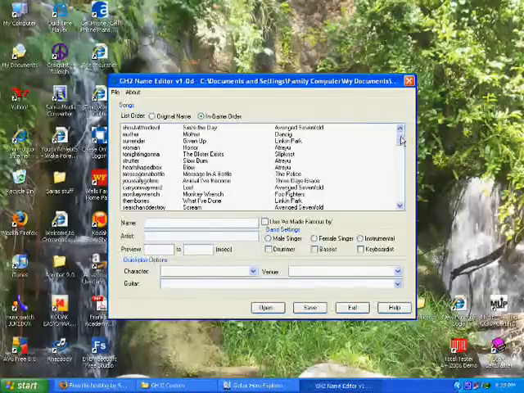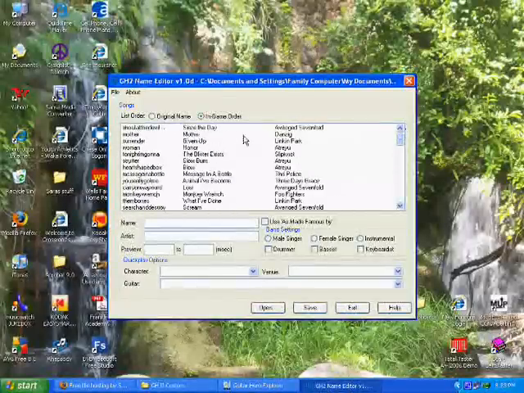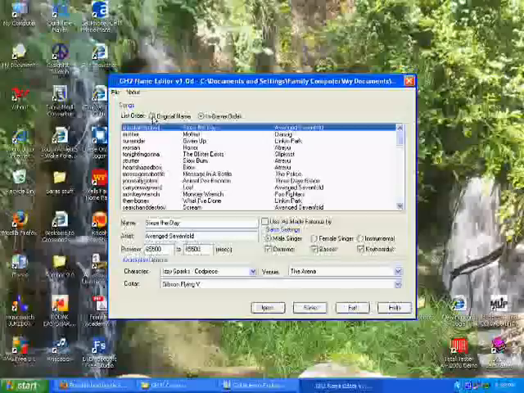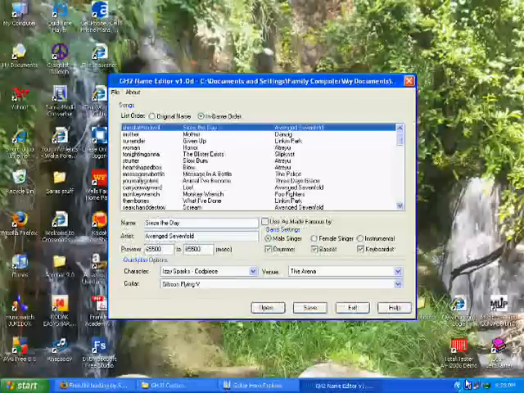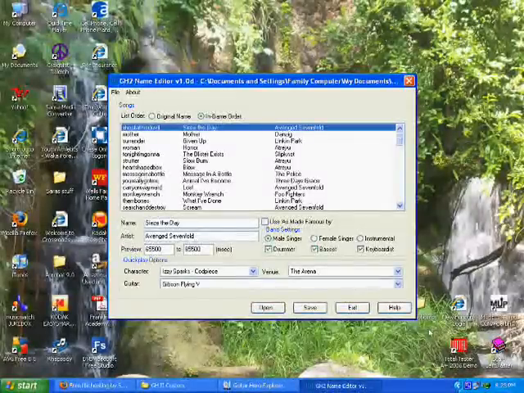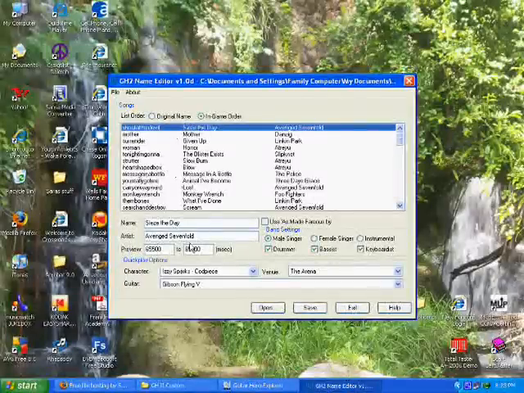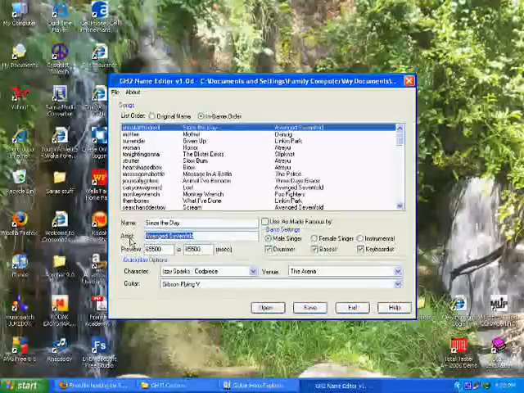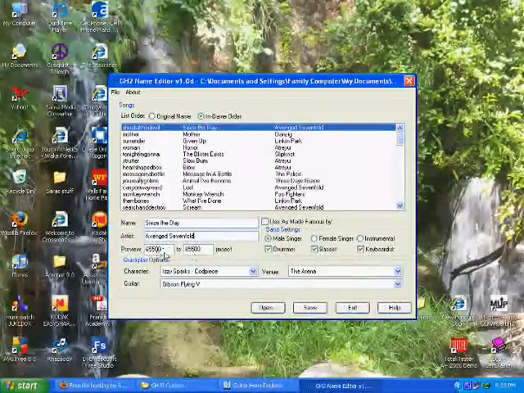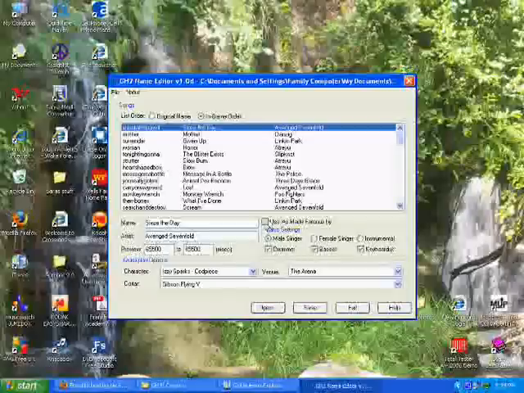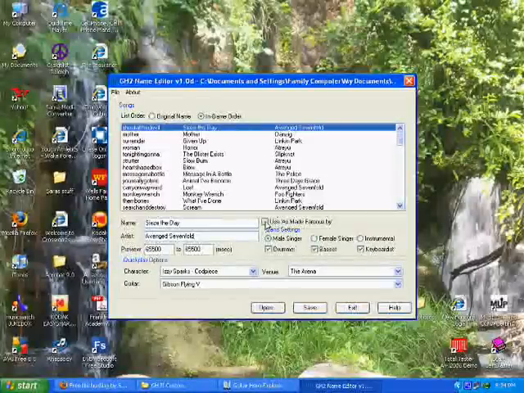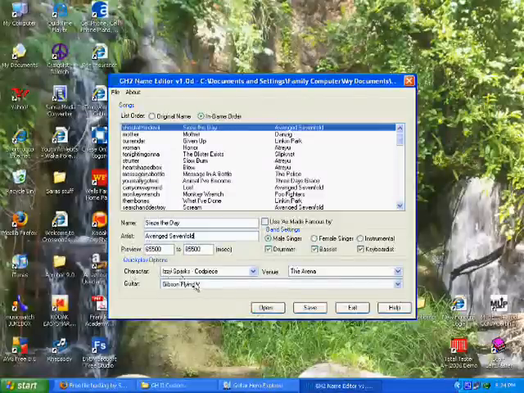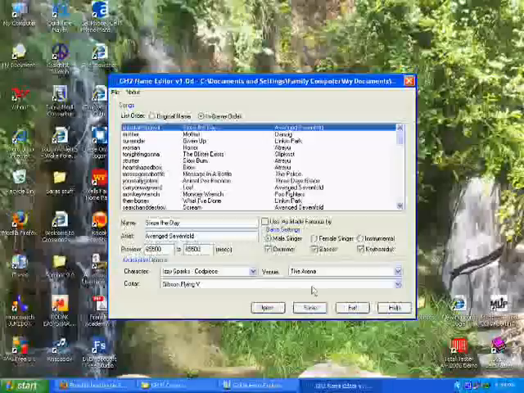Now, you see I already have all my songs renamed, but I'm going to show you how to do it anyway. All you do is click one of the songs, you put them in alphabetical or in-game order, and then you can change it. You just type in the name of the song here, the artist there. Don't mess with any of this kind of stuff. If you know where this is when you scroll over it in the game menu, what part of the song it plays, you can change this to where it says as made famous by whatever, or as performed by, and then the singer, no singer, female, whatever, the band. And when you're going into quick play, you can make it to where it's not just a random thing. You can choose to set whatever.